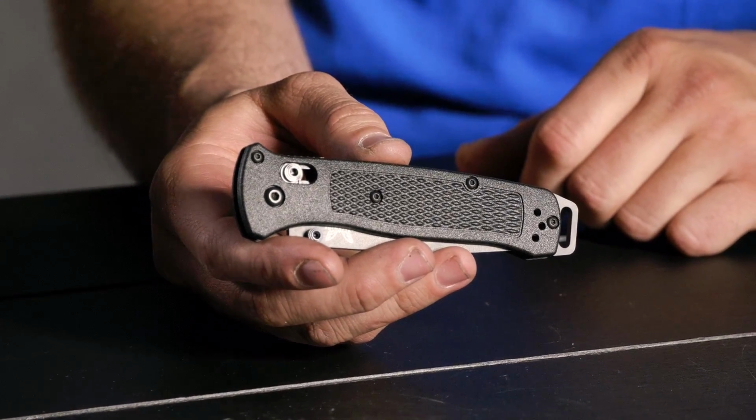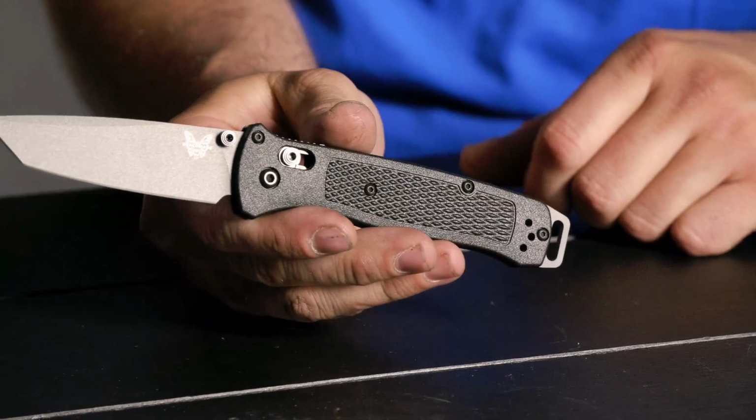Really exciting knife. You know what? I love my Bugouts, and you guys know that. I just don't know if I can get on board. Dude, here's the thing. I would do it for the 3V alone. I think Benchmade does this awesome 3V. I wish this was 3V. I'm not a huge Tanto blade guy. See, I like Tantos. And I'm not a huge fan of the nubbin. Oh, I like the nubbin as well. I like tools that allow me to have a little bit of variety to them. Maybe it's because I hold and carry my Bugout so much that this is like your Bugout, but different. It feels foreign to me. It has a thumb ramp, and I like it.